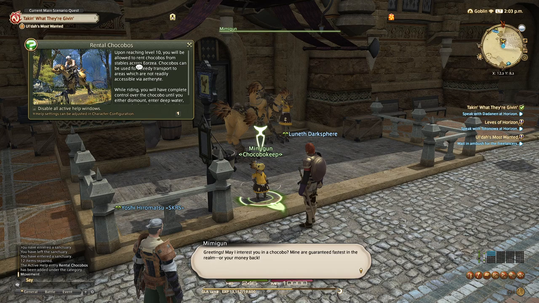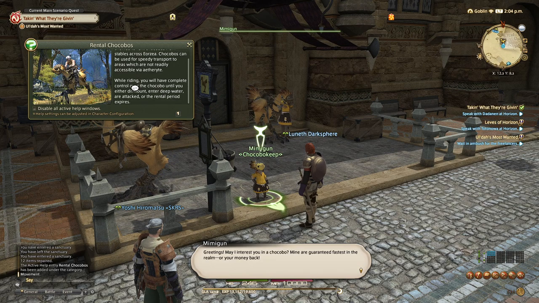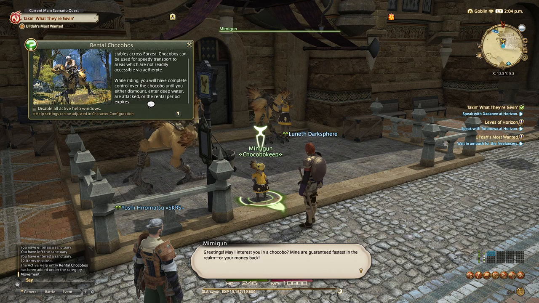Upon reaching level 10, you will be allowed to rent chocobos from stables across Eorzea. Chocobos can be used for speedy transport to areas which are not readily accessible via Aetheryte. While riding, you'll have complete control of your chocobo until you either dismount, enter deep water, or are attacked, or the rental period ends.